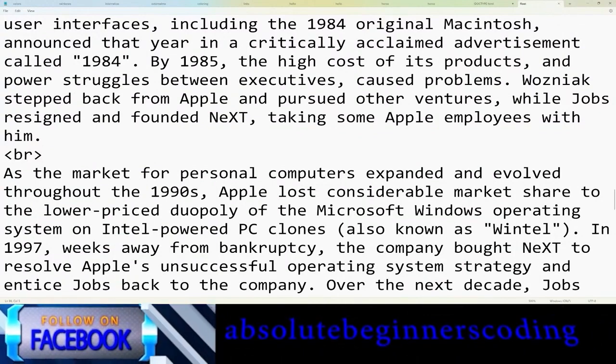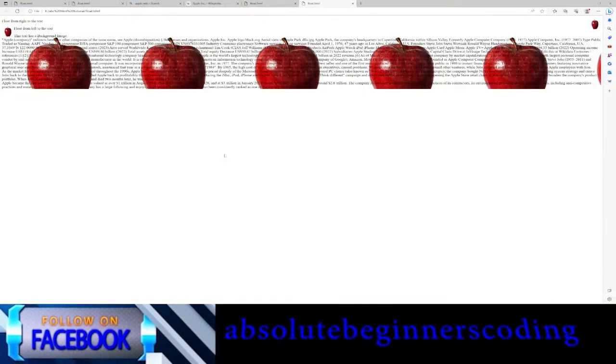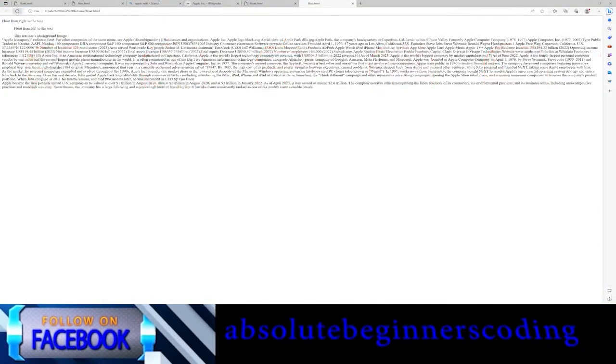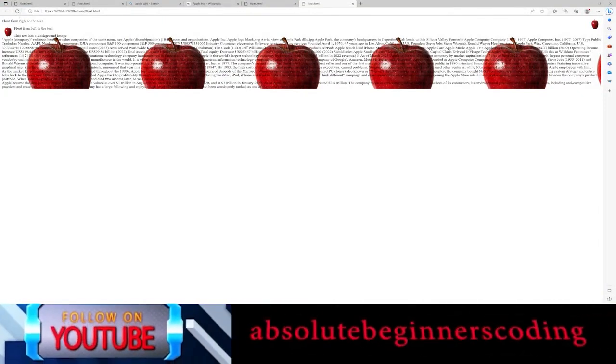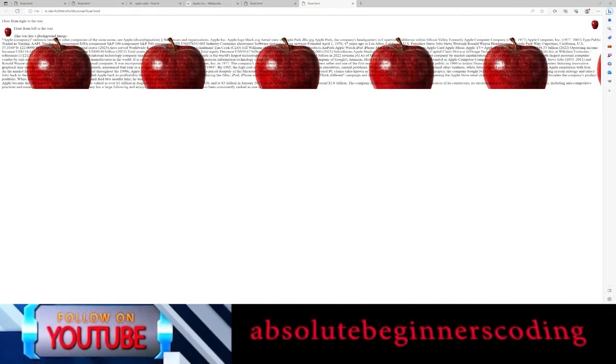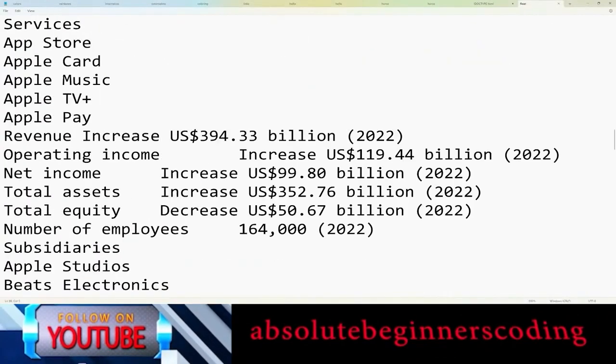So I'm going to save it. I'm going to click on float. So you can see it goes up to here. We still need more line breaks.